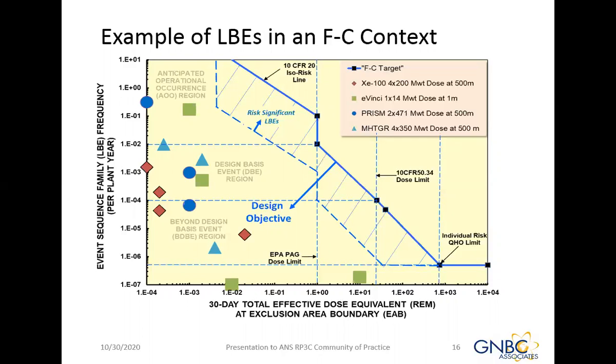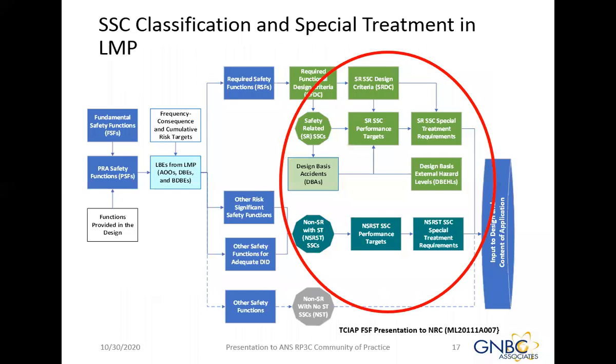One point on LBE plots: the uncertainty bands around each of these dots are an integral part of the process. These uncertainties drive supplemental actions to achieve adequate defense in depth. This information is also used to guide the classification of SSCs, as well as being part of the defense in depth evaluation, looking at things like margins and so forth. So that's the basic construct of the design of the chart.